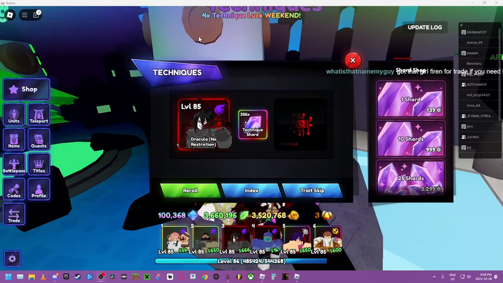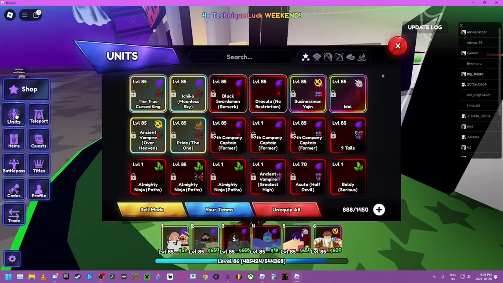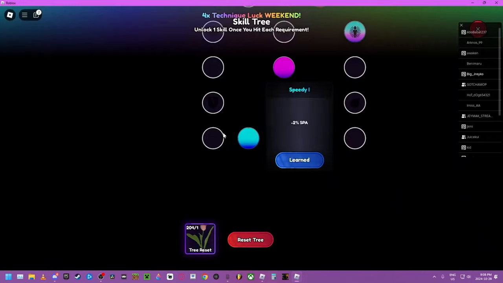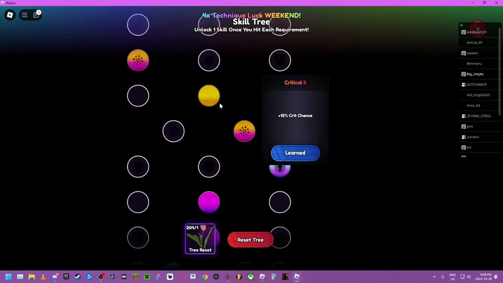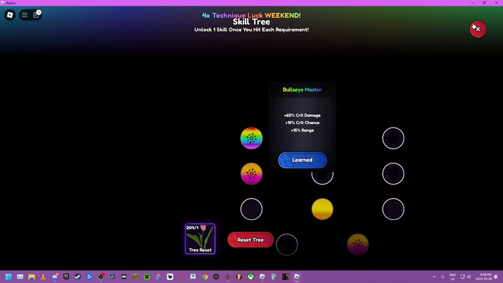All right, people. So, we got glitched on Dracula. Basically, we max skill treed him. And this is the skill tree we're using. We're going to do it right now. So, we go for seconds per attack, crit, seconds per attack, seconds per attack, crit, range, crit, and then crit and range.